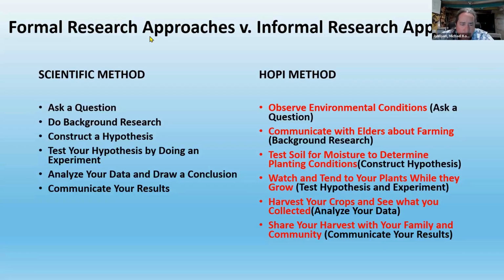Well, first of all, when we look at this holistically, you'll have the scientific method on the left-hand side, which we all learned basically in the 5th or 6th grade. On the Hopi method side, I have the same thing, but I've just quantified it differently. So: ask a question, observe environmental conditions, do background research, communicate with elders, and communicate your results, the last one.